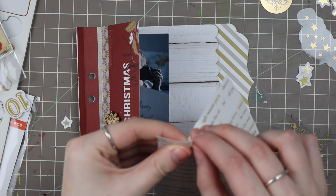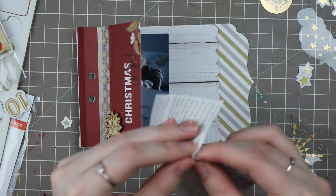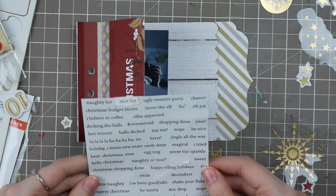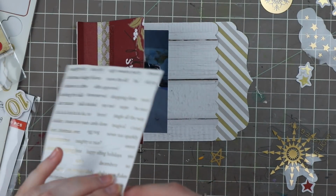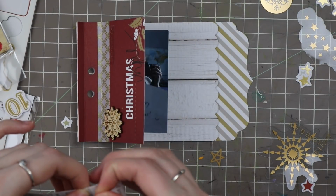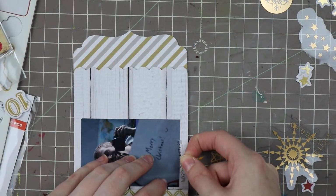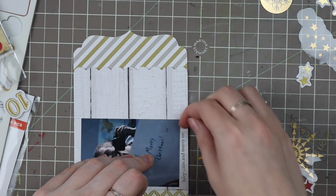And here I'm thinking about doing another sticker, and I actually accidentally put this one down. It's definitely crooked, and I definitely hate that it's crooked, but I couldn't get it back up. So once I put it down, you'll see that I have issues getting it back up. And I think it said, I'm not sure which one I actually ended up picking, Keep Calm and Merry on, it looks like. So I'm going to put that one underneath the photo, because I'm still not sure what I want to embellish that white shiplap background with, so I just leave it be for now. And again, I put that on crooked because I'm not good at putting stickers on.